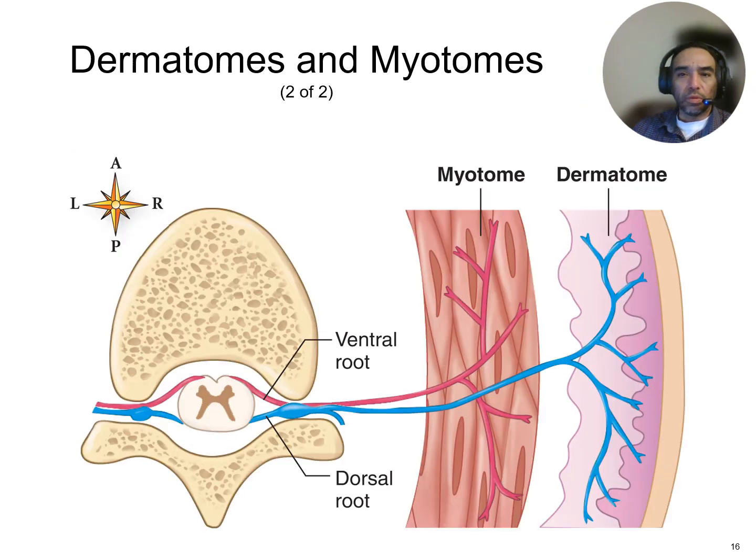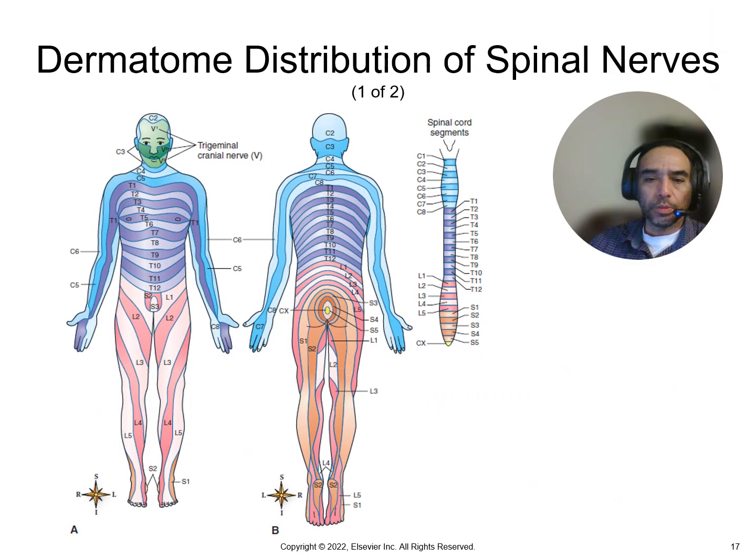All right, so this is figure 21-7 from your book, which shows segmental distribution of spinal nerves. It says, and this is from the caption, a dermatome is a region of skin supplied by afferent sensory fibers of a given spinal nerve. And it also gives their definition for myotome. A myotome is a region of skeletal muscle innervated by efferent motor fibers of a given spinal nerve. So I left out the afferent and efferent, but hopefully you knew that from what we talked about in chapter 20. Okay, let's go ahead and jump a little deeper into this.